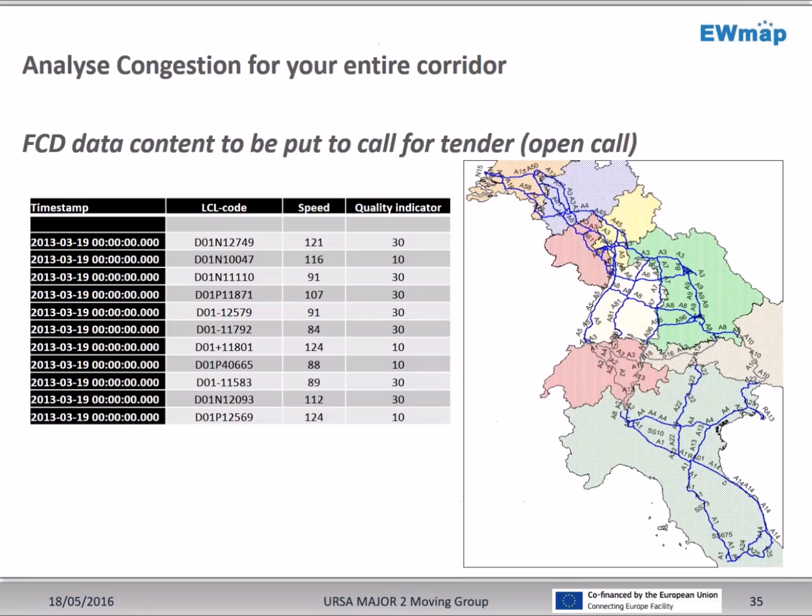And the next slide, this is something that we have addressed in Ursa Major with our partners. We took the network from EasyWay that we have constructed there, the network again for Ursa Major, which also describes the names of the motorways, and then we put that to a call for tender to floating car data companies in order to receive the data for, for instance, 2015, all congestion and speed data they have. Then we construct from this data an image of the congestion situation, the traffic situation and the traffic problems that we have on our corridors.